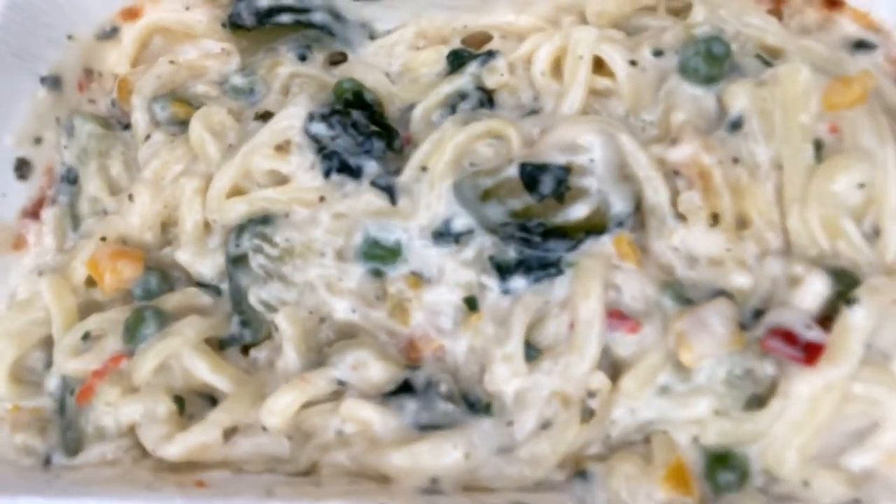There's my Primavera straight out of the microwave. I noticed it has spinach in it, which it doesn't say on the front. It's interesting what they choose to put on the front versus what is actually in it. Looking at the ingredients: cooked pasta, egg, water, reduced fat milk, cream, red and yellow bell pepper — that was listed. Parmesan cheese — not on the front. Yellow squash, green zucchini, peas — all listed. Spinach — not on the front. Cornstarch. Romano cheese — not on the front. Butter, sea salt, spices, and roasted dehydrated garlic. So there are a couple of things not on the front description that are pretty prevalent in here. There's a lot of spinach in this, so it's weird that they chose to leave that out.